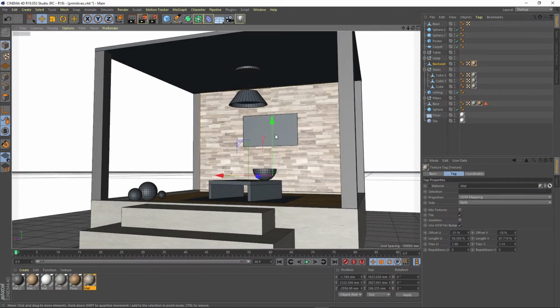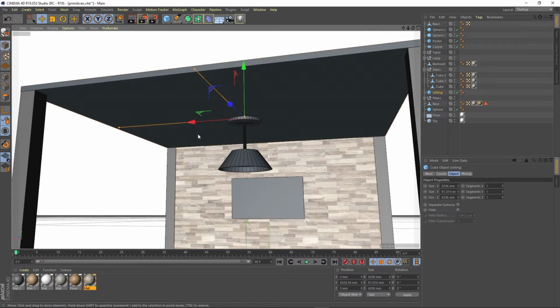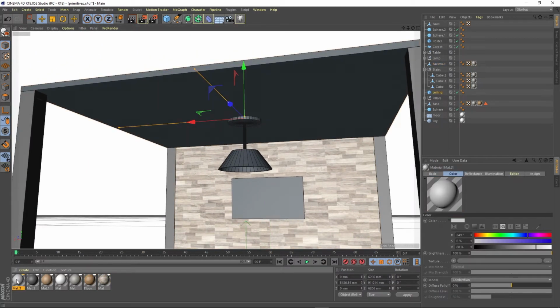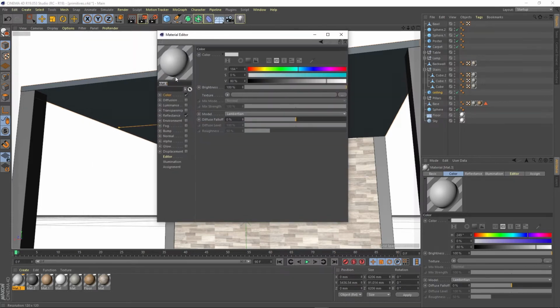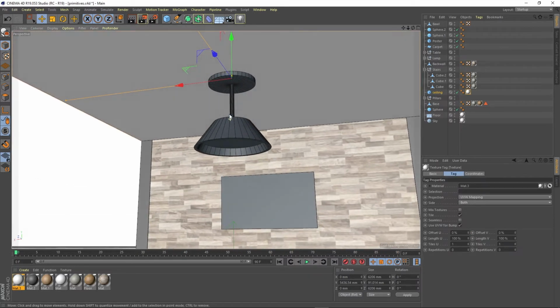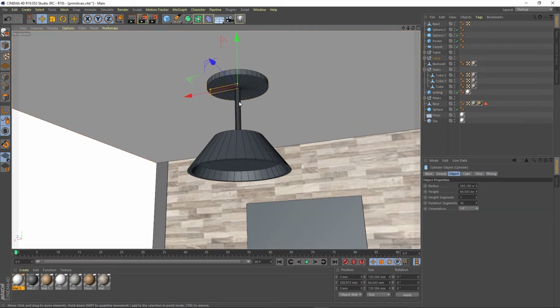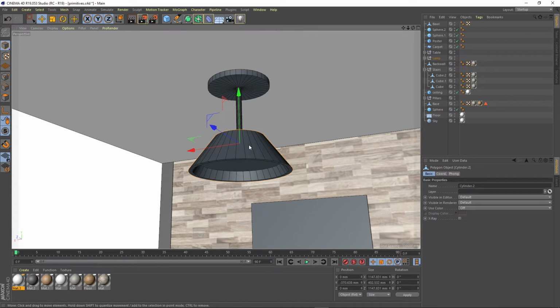Let us now texture the ceiling elements. For the ceiling board, we're just going to create a new material and give it a simple white color. And we have a ceiling lamp that we want to make something that looks like metal here for these two elements, and a nice color with a light bottom here. Let's see how we do that.